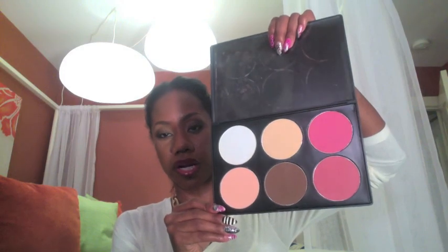I also bought the Six Contour Blush Palette from Coastal Scents. I've been using this quite a bit, especially on days when I want a light, natural look. It comes with six shades — two blushes, a contour shade, and three different highlighting shades. I've used every single one of the colors except one. Really, really good products — I was surprised by the quality, and I would definitely recommend them.